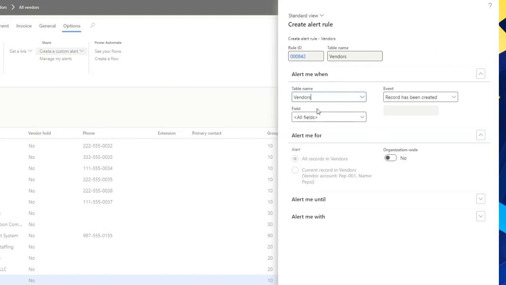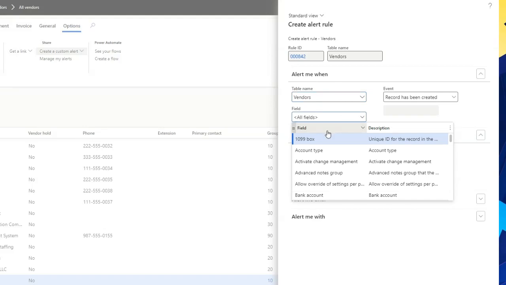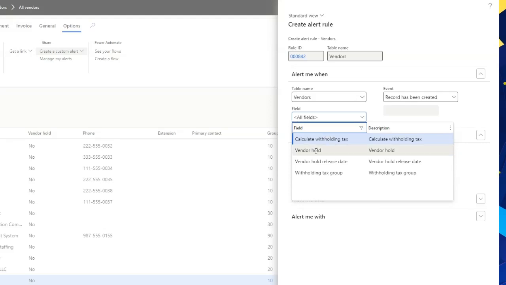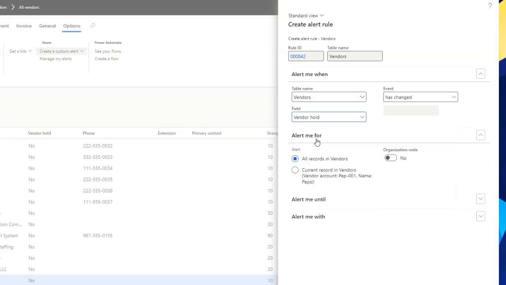This rule is from the table called Vendors, and the field I'm going to look for is Hold. So Vendor hold. When the vendor hold has changed, the event, I need to know if the vendor hold is set to All. If I set it to All, it means I block everything from this vendor.